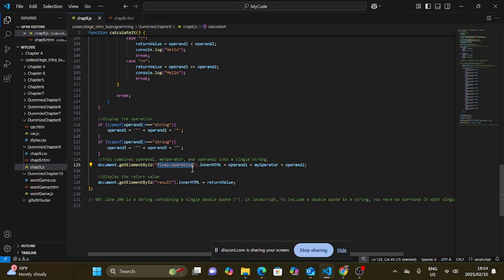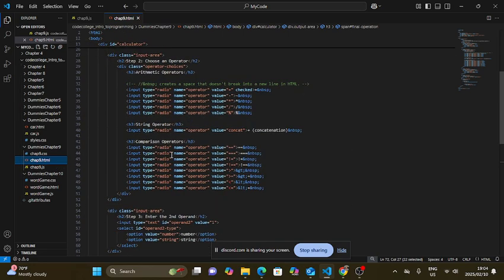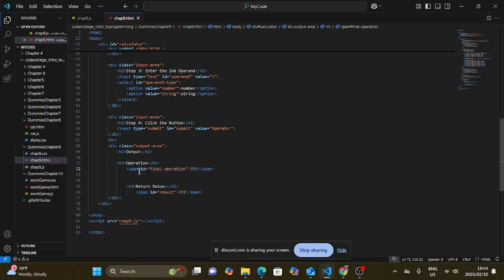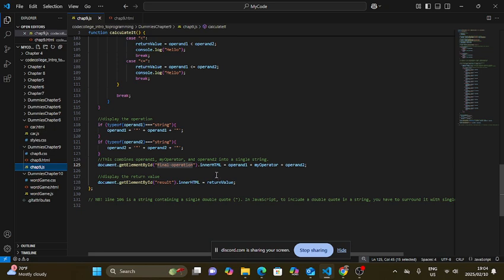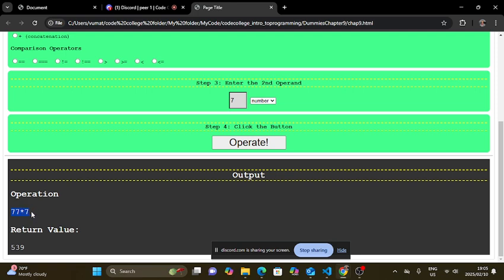And once it gets into final operation, which is here, and accesses this ID with the inner HTML, you can make a change here, and whatever is put here, which is operand 1, my operator, and operand 2, is shown over here as a final result of how your operation looks, right? That's after you click operate.